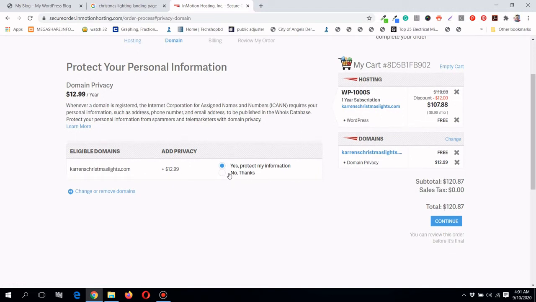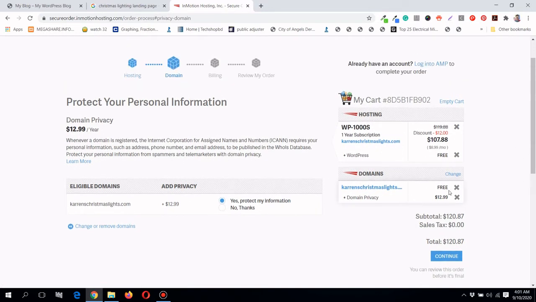Fine. So what is this thing? They are giving the domain name for free, but they are including this one, domain privacy. So what is domain privacy? Domain privacy is when they protect your information such as name, phone number, and email. If you do not use this domain privacy, your name, phone number, email, etc. will be out in public, and you might receive spam calls and unknown people calling you out of nowhere.